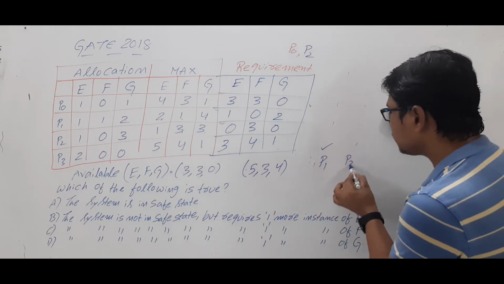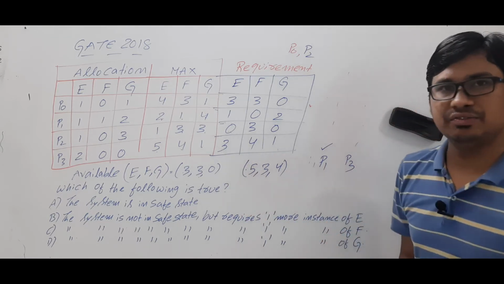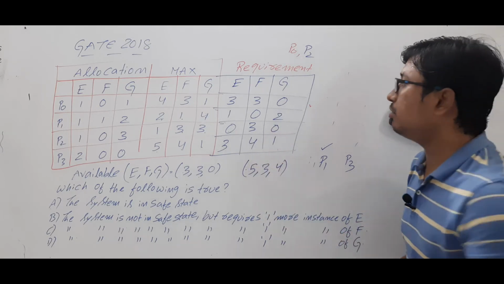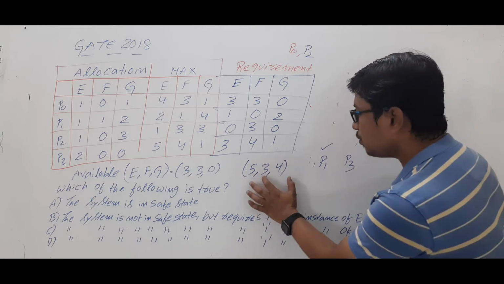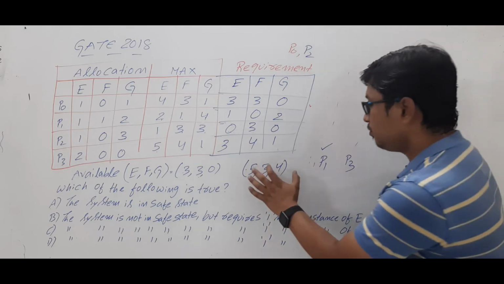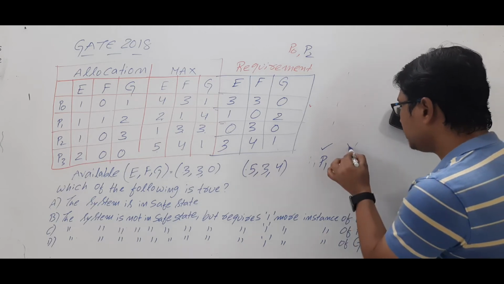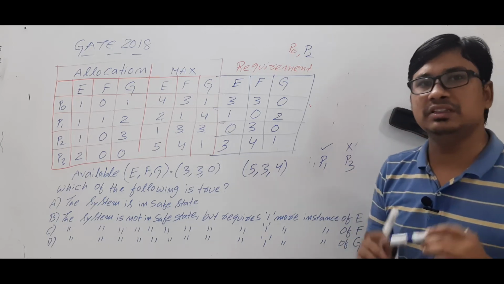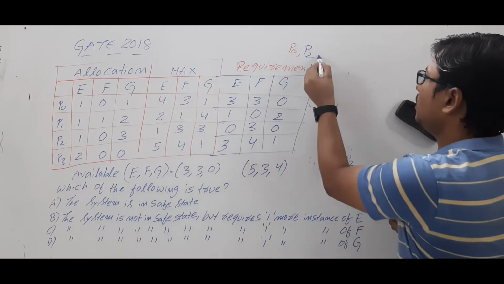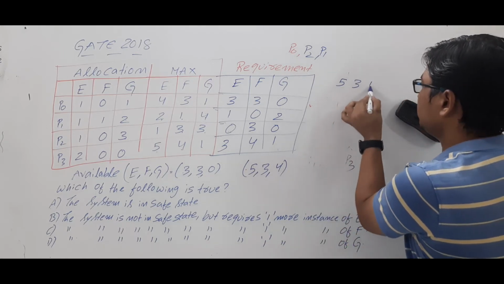Look at whether we can satisfy the P3 requirement or not, because it needs 3 units of resource E, we have 5, and it needs 4 instances of resource F, but we have only 3 instances of resource F. So we cannot give the 4 instances of resource F to the process P3. So we cannot satisfy the requirement of process P3 currently. Is it clear? So what I will do is give the resource to the process P1, and the current availability is 534.